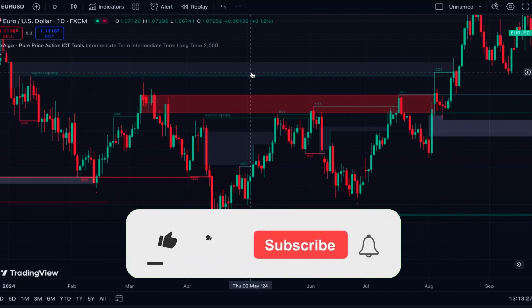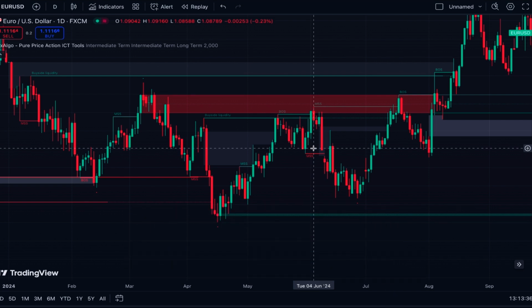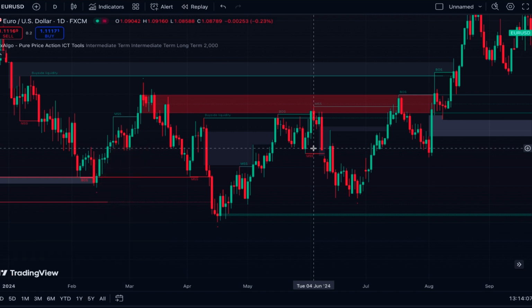This indicator covers these concepts of the ICT SMC method of trading, and it does it perfectly, but we still have some important concepts like fair value gap, which is not shown here by this indicator for now. Maybe in the future updates they add more concepts to this indicator. I have another video explaining another ICT SMC indicator, which is also a powerful indicator like this one, but in that indicator you have access to more concepts. The link is also placed in the description, and I recommend you also watch that video because that indicator will also be a great help to you in the ICT SMC method of trading.